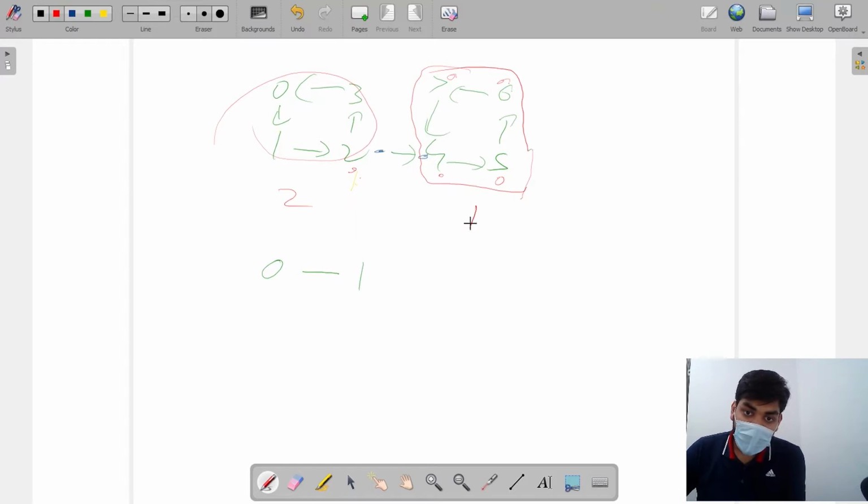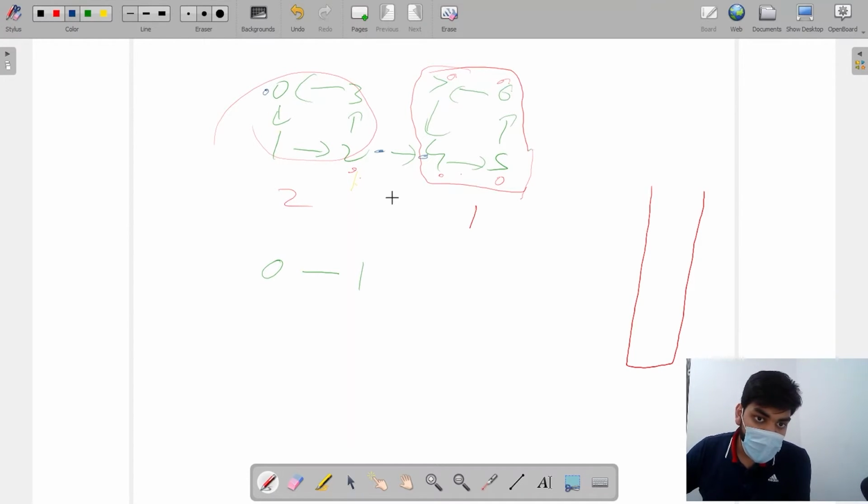What did he say? If somehow I get here, then he found a special logic to get here. First, he said to perform a normal DFS and take a stack. This is my stack. I am at 0. So at 0, I marked it true. At 1, I marked it true. At 2, I marked it true. Then I went to 3. From 3, I cannot go anywhere, so I'll add it to the stack. Then I backtrack to 2.